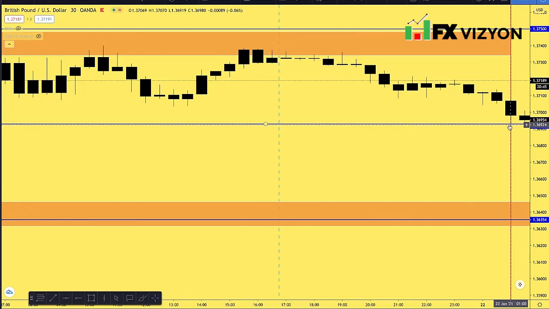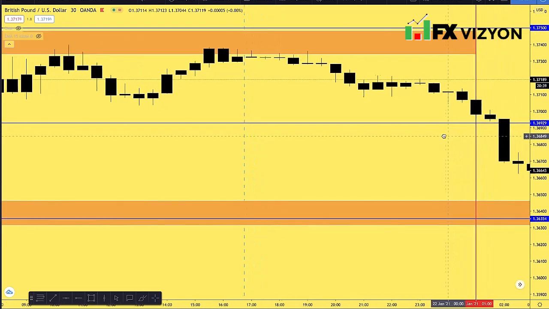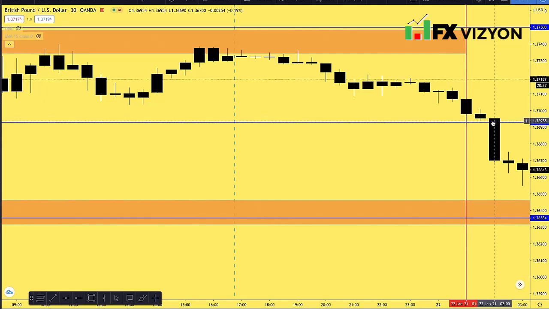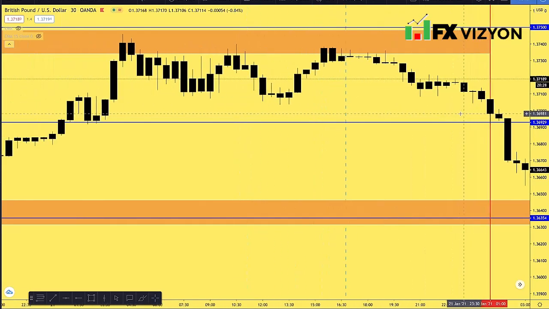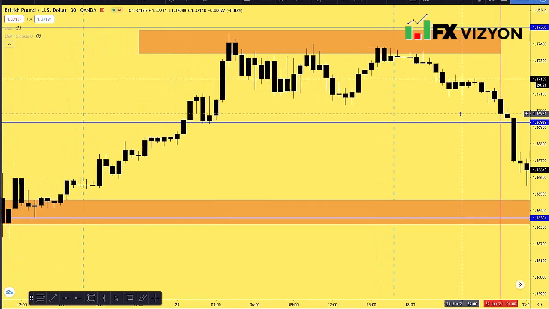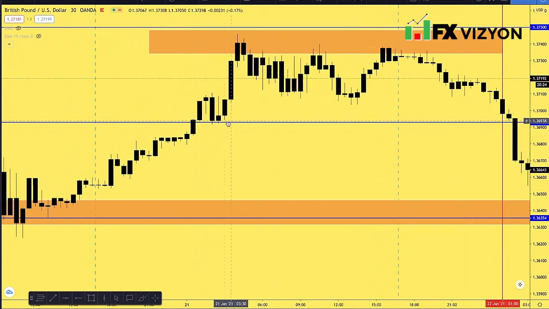So this right here is just for educational purposes, because we already know the information. We already know that we don't have where the price went back up, but price went all the way down. But the question was, is there a way that we can catch this move? And so the answer is yes. You can catch this move, but you would have to catch it based off of this area right here, the midpoint, right? So this right here is our midpoint area.